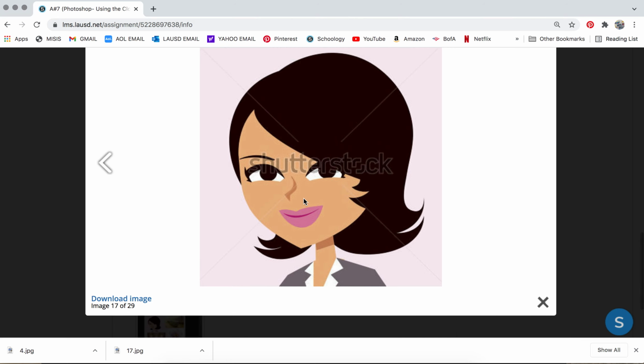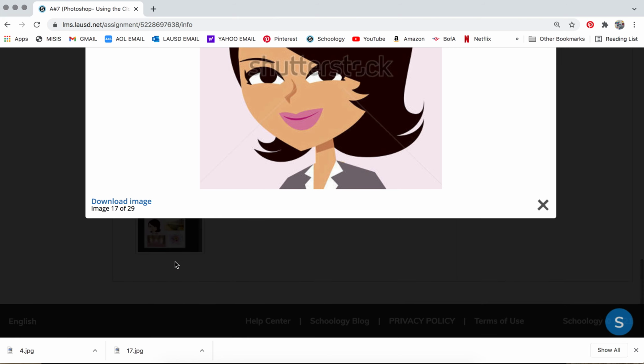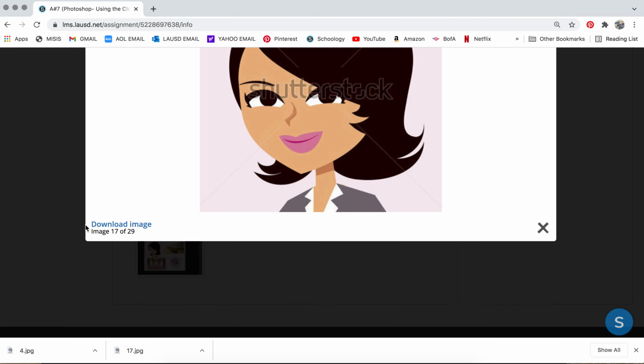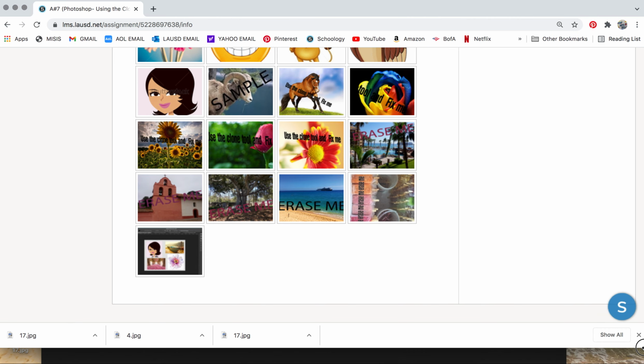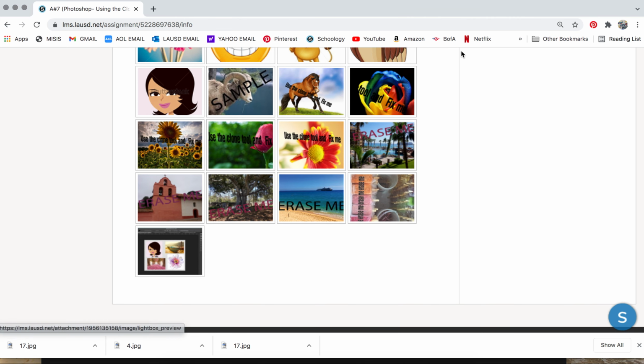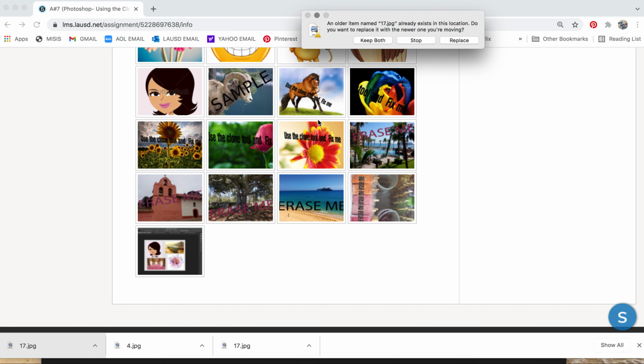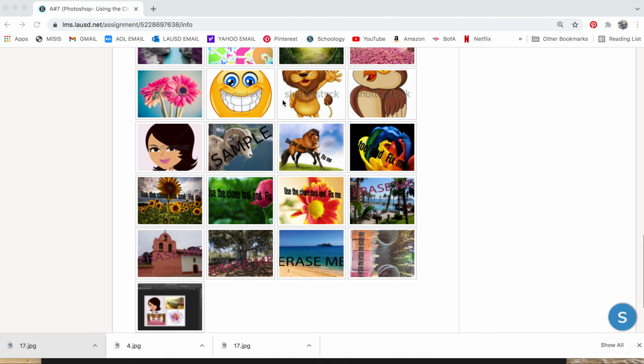And if you cannot right click, if it won't download, most of the images that I have attached here at the bottom where it says download image, if you click on that, on a Mac it downloads here to the bottom, if you look at it, and on a regular PC I think it should download on the top. We have to drag it out. Remember, you always have to drag out the picture, and you just grab it and drag it out. It already has 1, so I'm just going to click on replace because I had already downloaded that.